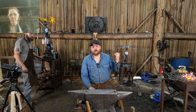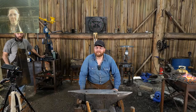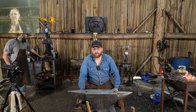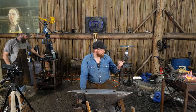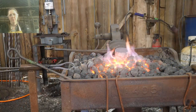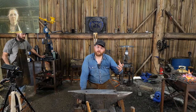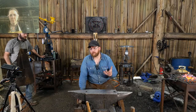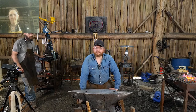Now, I'm sure someone has come up with being able to smith an anvil like this in the past, over centuries. I'm sure it's been done before, so I'm not the originator of the concept. But I was scratching my head: how can I make an anvil-like form? How could I forge an anvil, just by looking at anvils and thinking about how I could do it without forge welding it? How would I do it under a big power hammer, maybe a really large press? And this kind of method is what I came up with to do that.